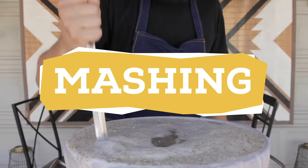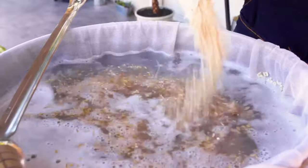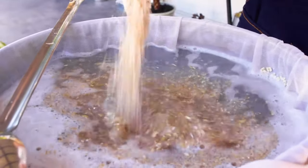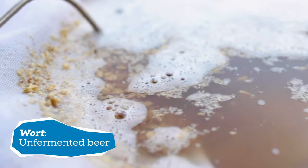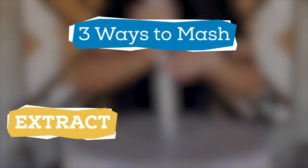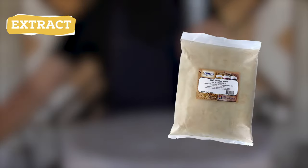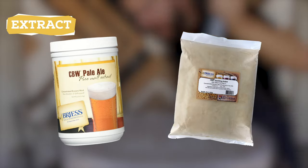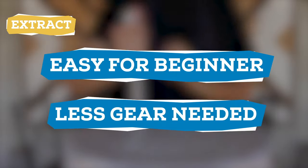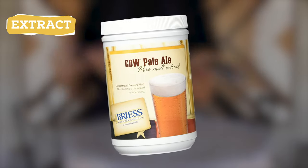Next, let's talk about mashing. Mashing is the process of steeping the grains in hot water to extract the sugars within the grain to create what is called wort. Wort is the unfermented beer — it contains the sugars needed for fermentation. There are three ways to mash: extract, all grain, and partial mash. Extracts can come in dry or liquid form; you just add water to create an instant wort. This is the easiest for a beginner as there's less equipment needed. Extracts are a set mix of malts, but the next methods allow you to be a little more creative.